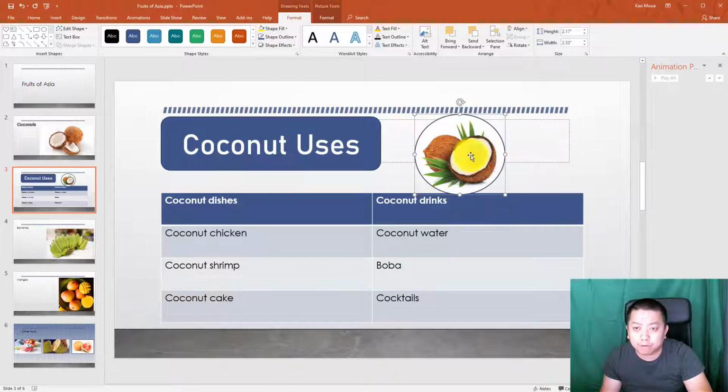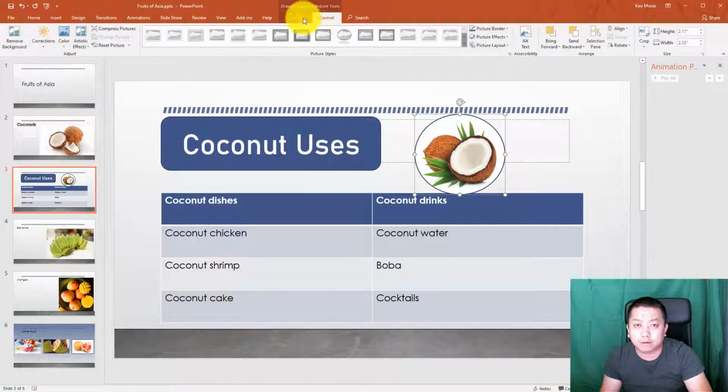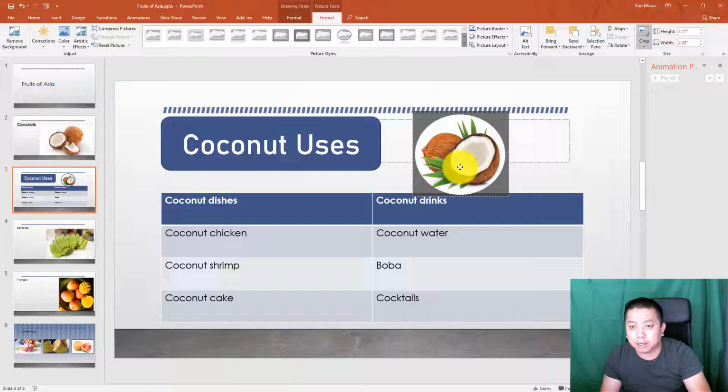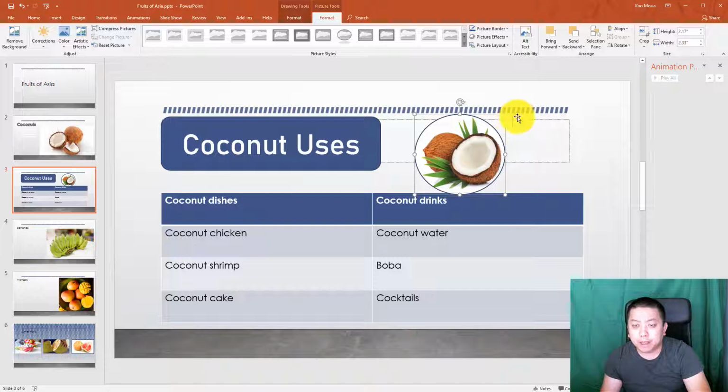Okay, make sure you have your shape and picture selected. Okay, go to the picture tool format. Okay, this is the drawing tools format, this is the picture tools format. I'm going to click on crop. Okay, and you can crop it further, you can move it around. Okay, but I'm just gonna make it a little bit bigger, and I'm gonna move it around inside my shape. Okay, and then let's say I like it right there. I'm gonna click on crop again, and you'll see that inside my shape I have a picture.